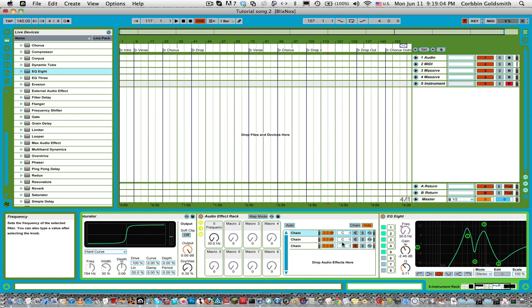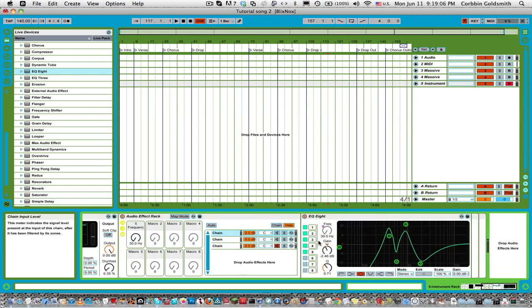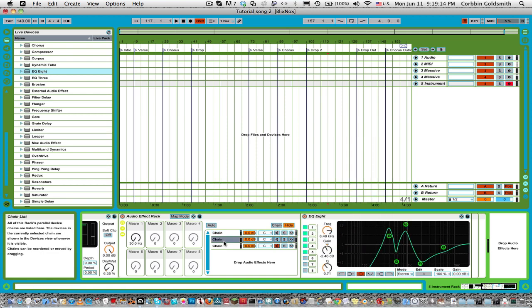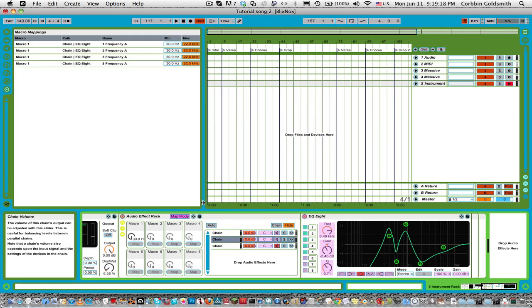I'm going to map this one to number one. Number one. I'm going to map all of them to number one. And then I can set these values now to, wait, where's four? There's four.